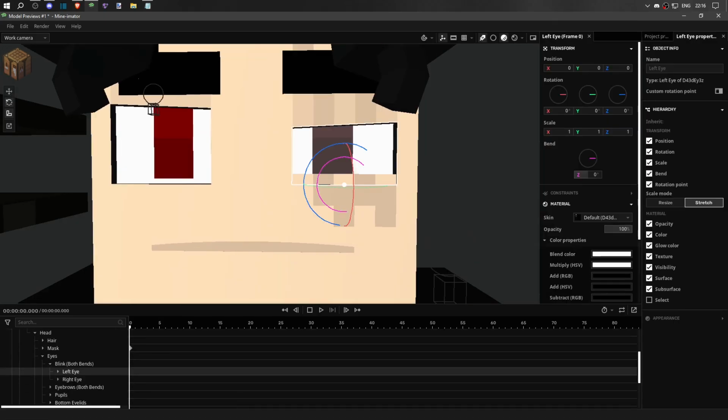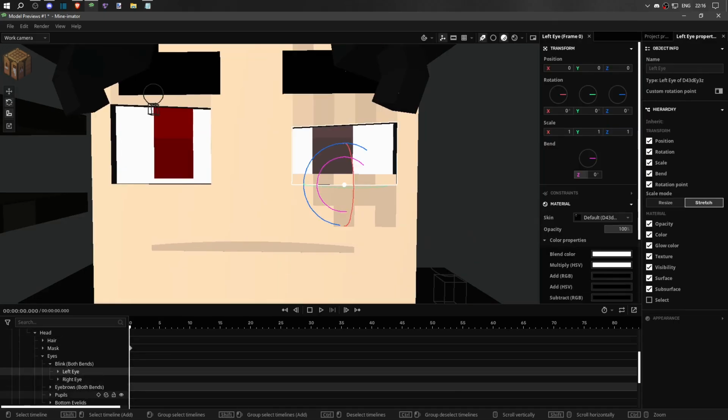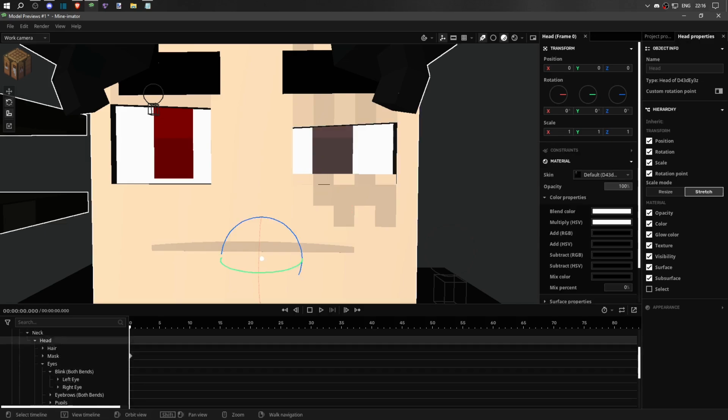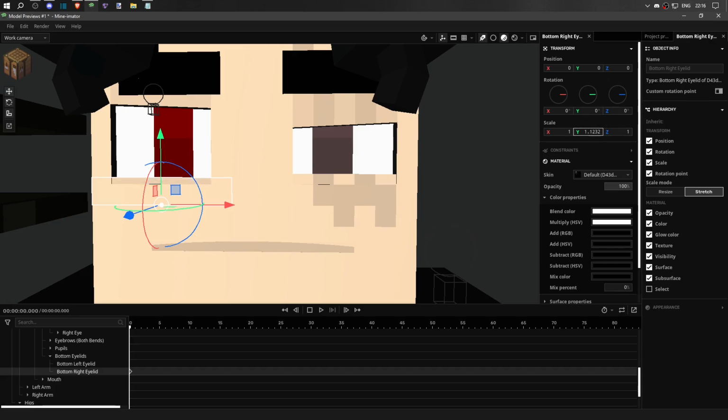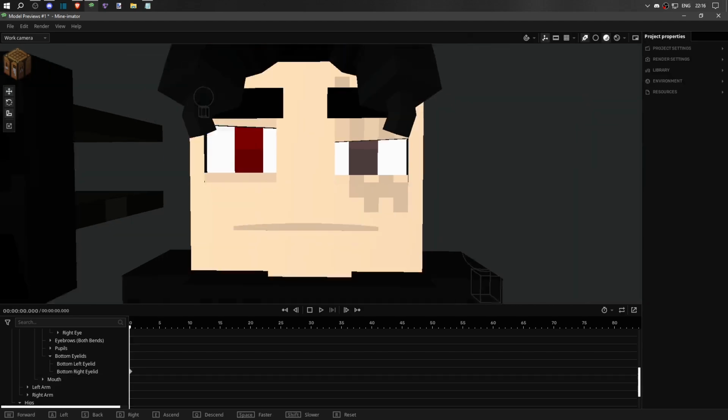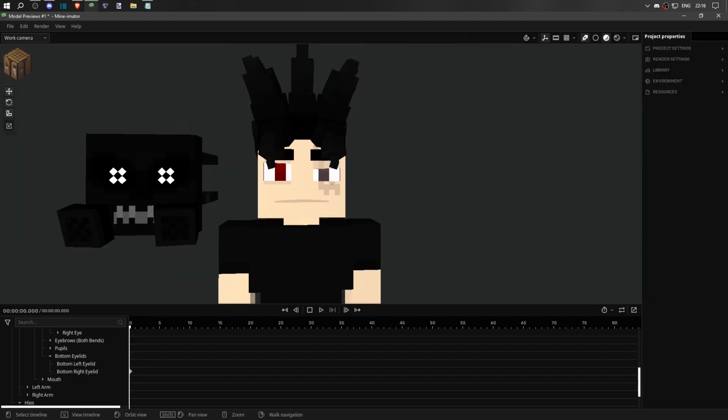And also made it so the lower eyelids, which I can't click on for some odd reason, but here, yeah, you can scale them. Can't bend them, but if you look at a human, you don't really bend them, they kind of just go up and down. I'll try and make it a little bit more on the realistic side. Yeah, that's what I've got for Dead Eyes.